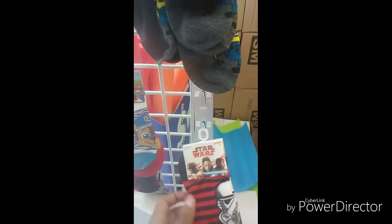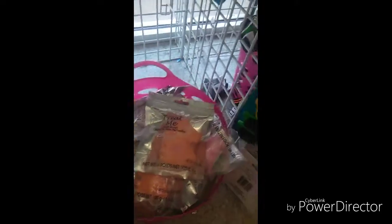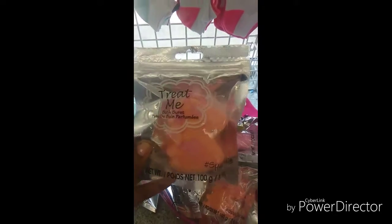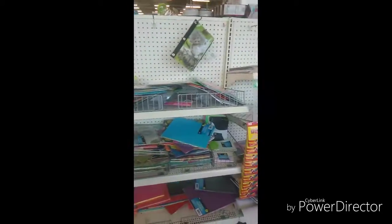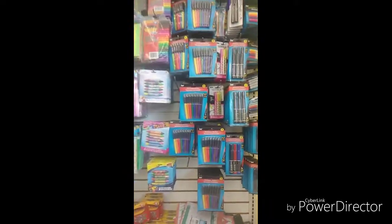They have Star Wars items — Miles loves Star Wars. Looks like everybody has already been getting stuff. They have sunglasses, the kids already have that. There's a treatment bath set — that would be cute for the kids to play with for a dollar. They still have back to school products like folders and notebooks for a dollar, and some hair scrunchies and rubber bands. Erica has too much hair for that. They still have a lot of pens, markers, and crayons.